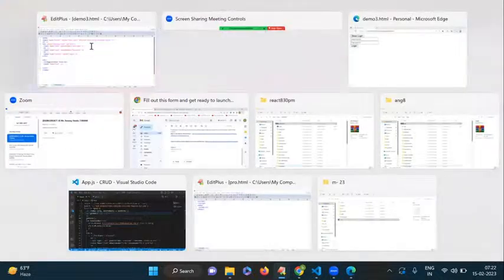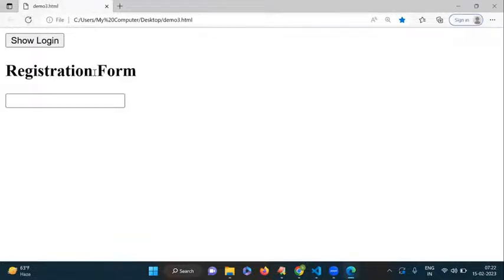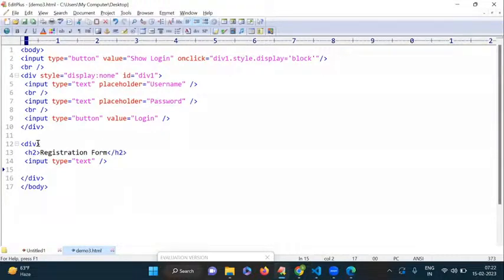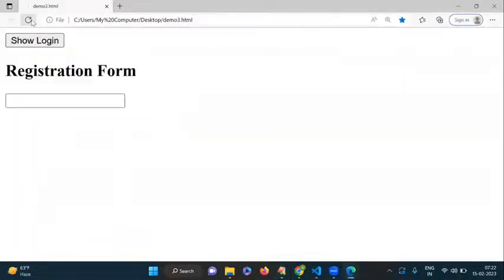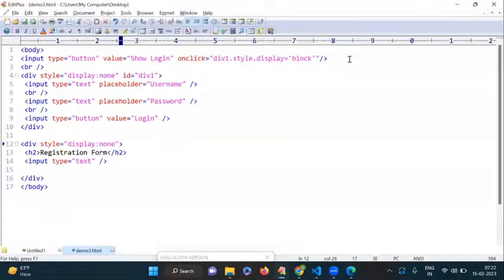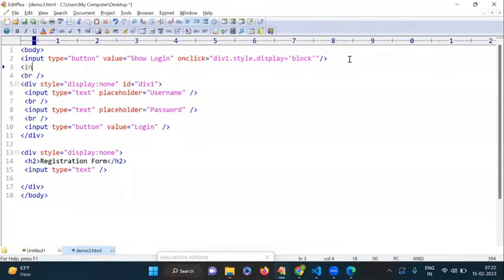Now you can see here, refresh it. So we have registration form like this. Okay. Now my requirement is, this registration form also I want to hide. Then style is equal to, yes, display none I have given. Okay, it is hiding. Now I want to take one button here. Yes, input type is equal to button. Something like value is equal to. We will need to give one more input.